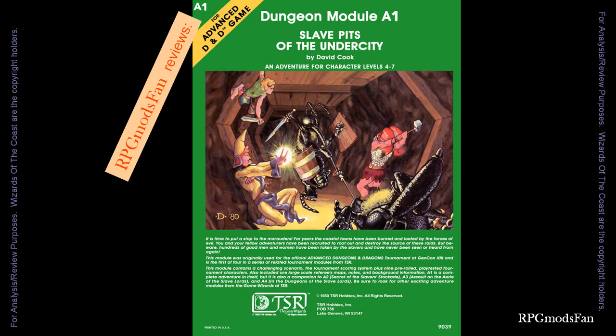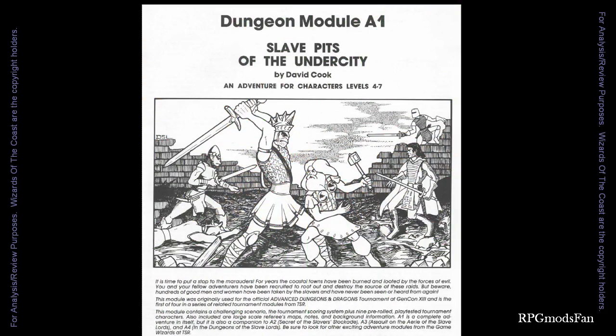In this video, I will be reviewing and discussing the Dungeons & Dragons module, A1, Slave Pits of the Undercity, which was written by David Cook and originally published by TSR in October of 1980. The module was meant for player characters between the levels of 4 through 7. This module was written for AD&D First Edition rules. The Dungeon Master will need to do some work in order to convert it to 5th Edition rules.